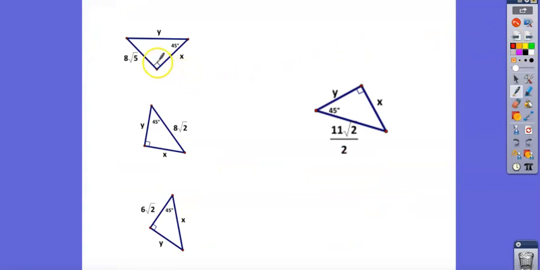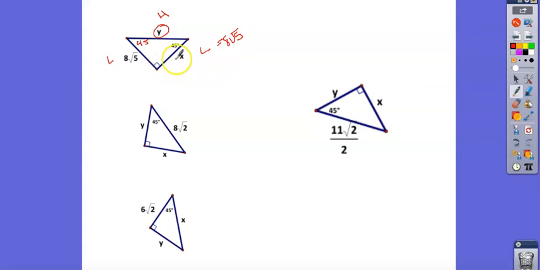Okay, I have to identify my hypotenuse, which is right up here, because it's straight across from the right. They tell you it's a 45, 45. That means this is a leg and this is a leg. We know the legs are exactly the same. So this leg would be 8 root 5.